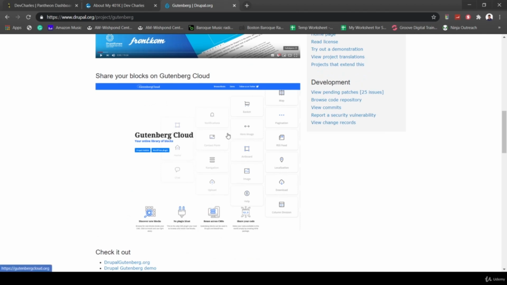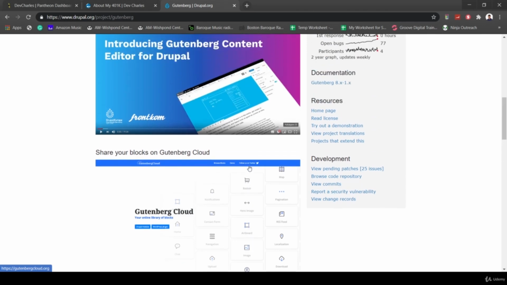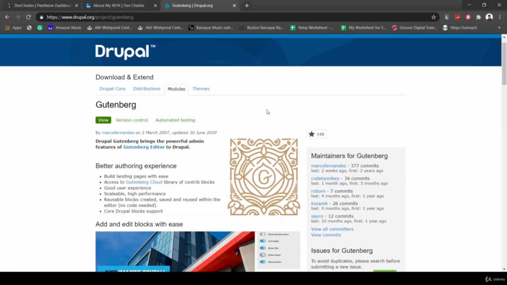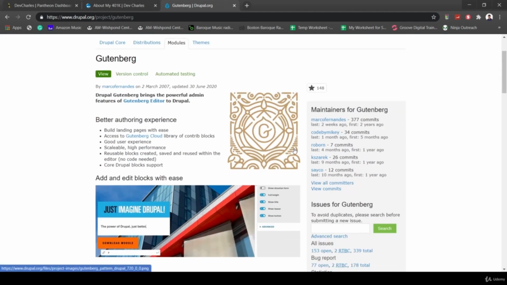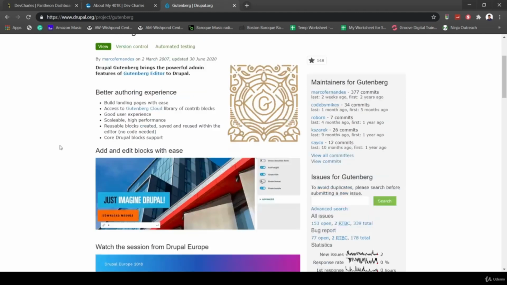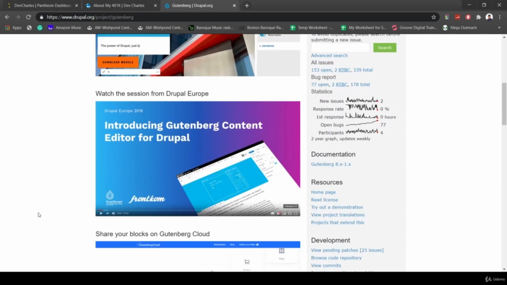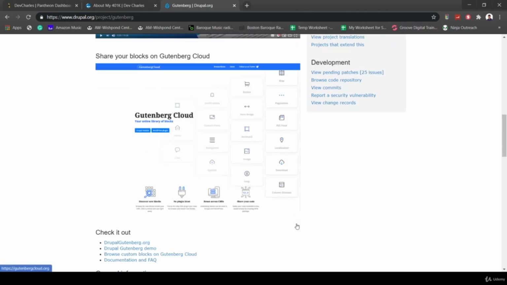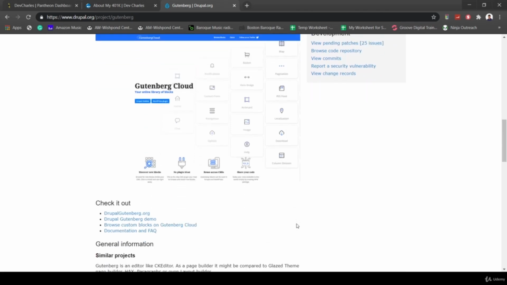And as you can see here, you have this system where you can add a variety of blocks into your page very easily. And there are different ways to do this in Drupal. There was one called Cohesion. Cohesion was a very popular way to edit content, and now Acquia has that. They call it Site Studio, and they allow you to reuse components and add content. And this is just an alternative that you can use, and it is free to use. And I advise you to check out the content here because there's a lot of great content. And I typically just install the Gutenberg editor.